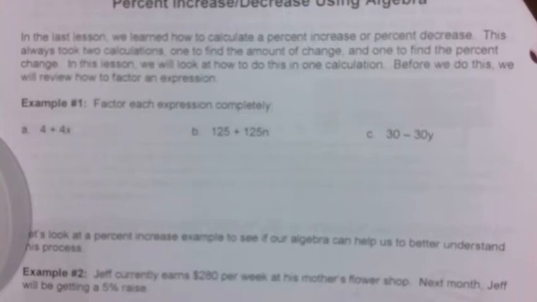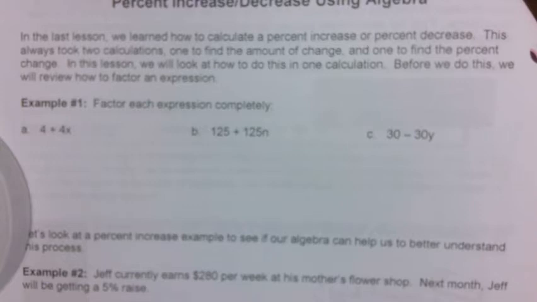In our lesson today, we're going to find percent increase and percent decrease using algebra. In the last lesson, we learned how to calculate a percent increase or a percent decrease. This always took two calculations, one to find the amount of change and one to find the percent of change. In this lesson, we're going to look at how we can do all of this with just one calculation. In order to help us with that, though, we're going to first review how we factor an expression.